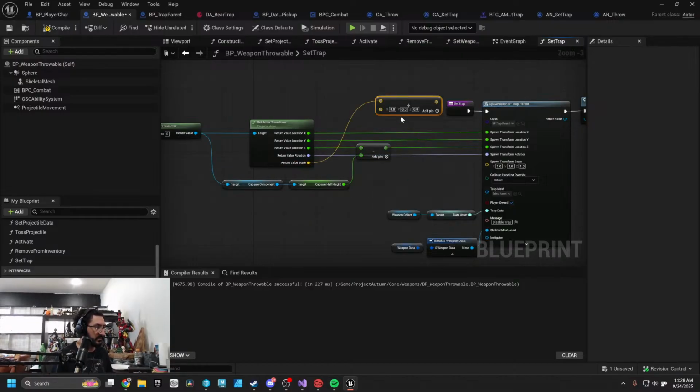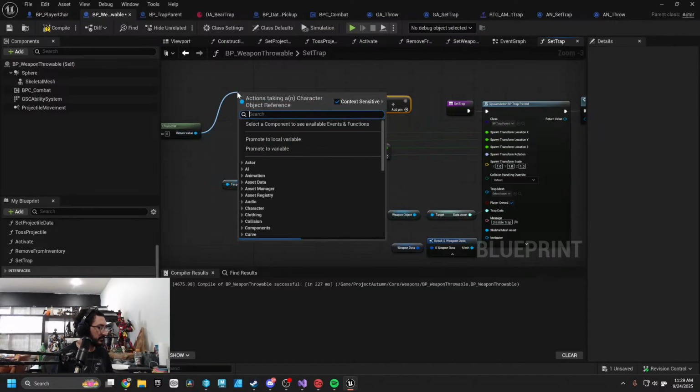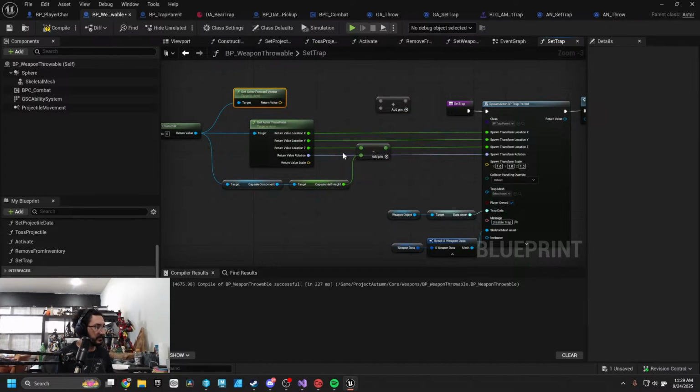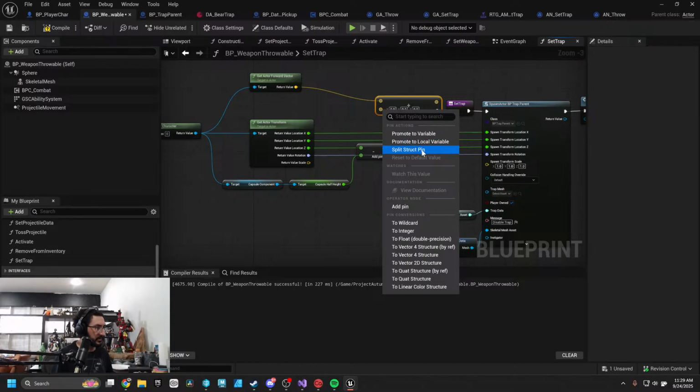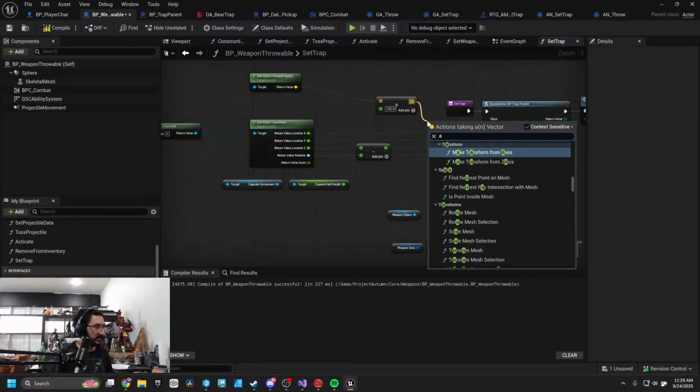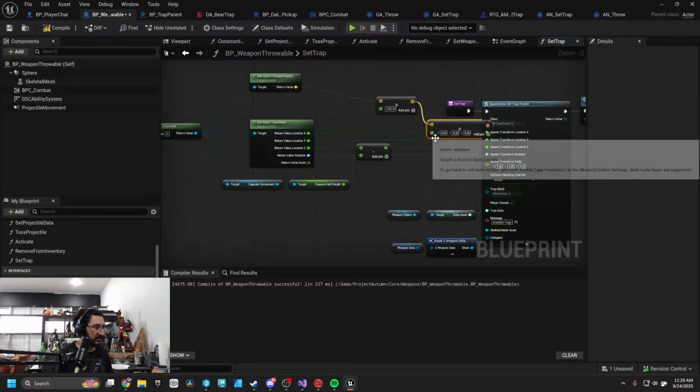Add. Get vector. Forward vector. Add. Float. Let's do like 150. Add.